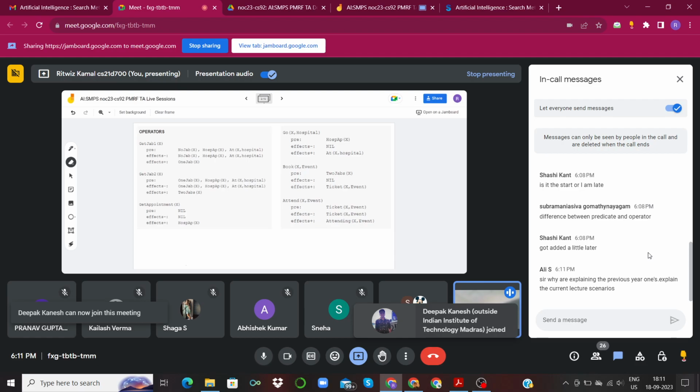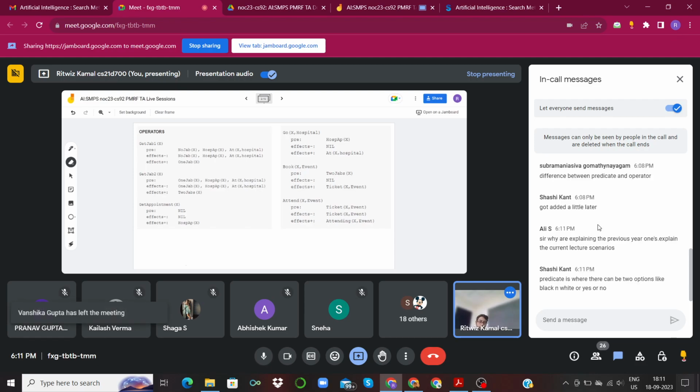So a predicate is basically a generalized instance of various facts, and an operator is basically something that utilizes some of these facts, changes and removes some of them, makes some of these facts untrue, and then adds some extra facts to the current state, and that's how we progress through the different states. And that constitutes the parts of the plan that we will be forming in different problems that we'll be seeing, maybe through the different algorithms.